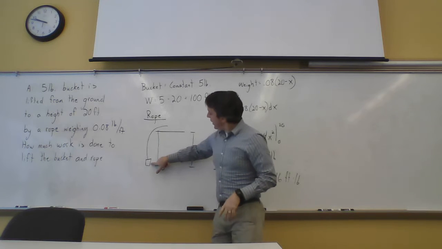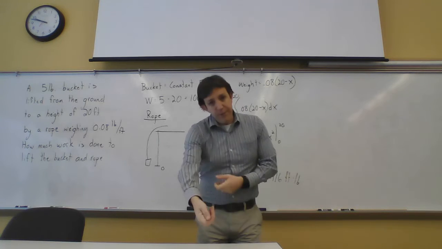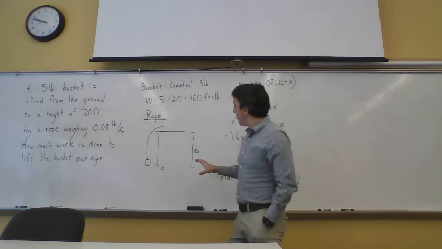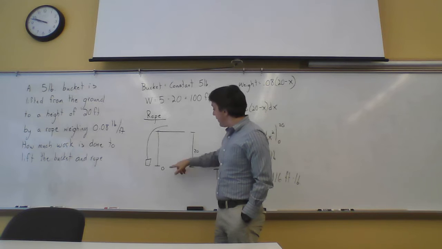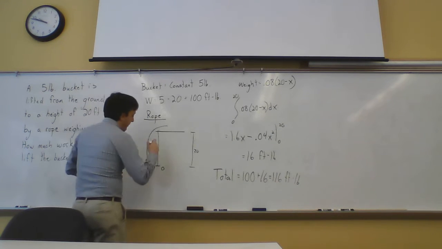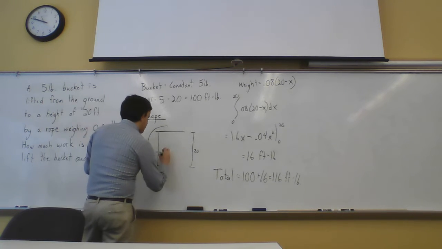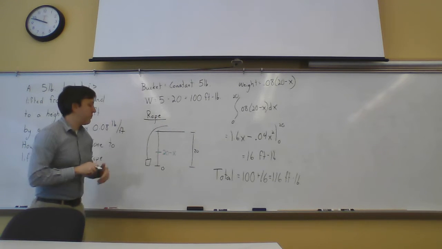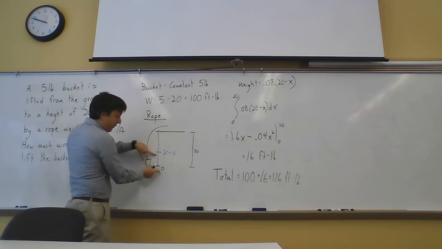But for the rope, we need to pull this thing up. And the rope is going to change its weight. Every pull you make is going to change that weight. So for the rope, it's best here if we think of it again in terms of displacement. We're trying to go up 20 feet. The initial displacement is 0. So what that means is if the bucket is at some height, the new height is 20 minus x. That's how much rope is left, right? Where x is that displacement that we've had from that 0.